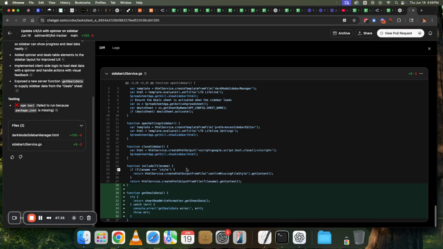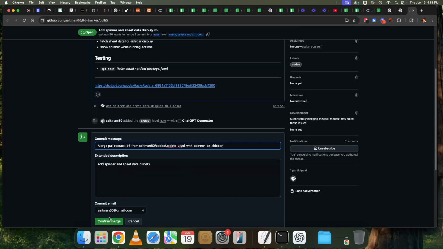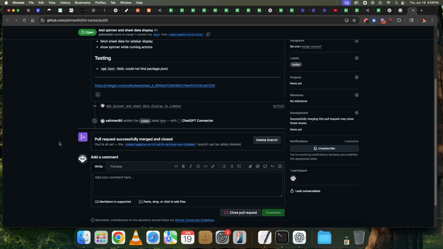I'm not really spending much time reading it. Like you can just read the name of the function and kind of get an idea of what it's doing. So then I click on view pull request again and click merged, confirm.